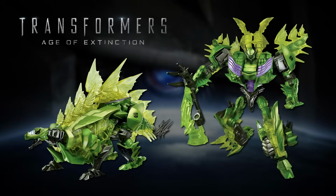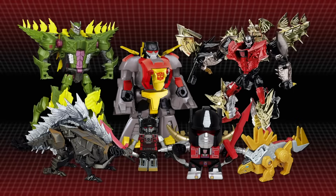A live-action movie incarnation of Snarl was introduced in the tie-in toy line for the 2014 movie Age of Extinction, though unfortunately, once again, the character wasn't among the Dinobots who appeared in the film itself. Still, the film pushed the Dinobots to the forefront of Transformers media, and many more appearances by the team, Snarl included, would follow over the next decade.